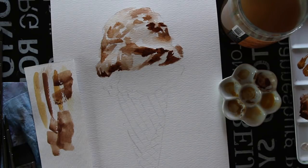But I do highly recommend that you use actual watercolor paper, and if you can, buy 140-pound or thicker.